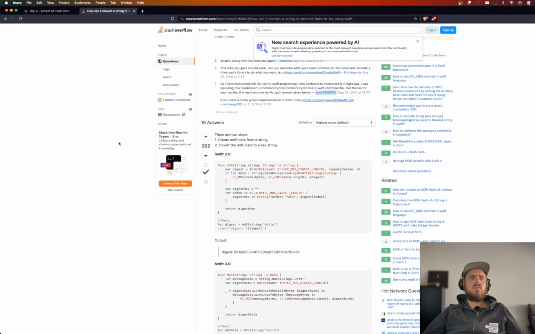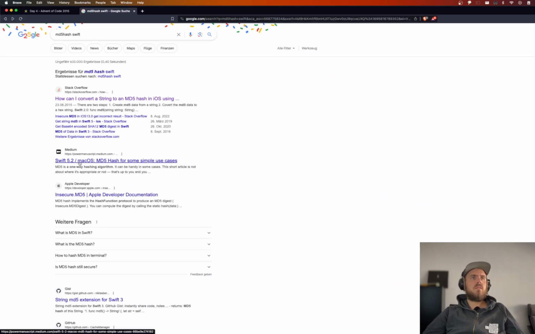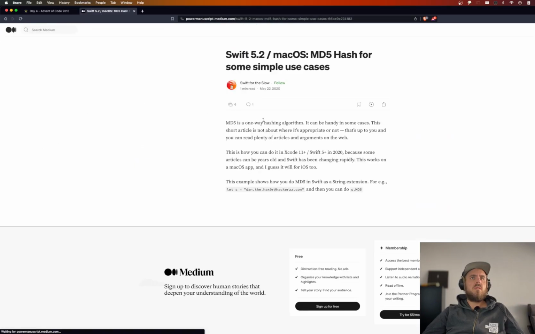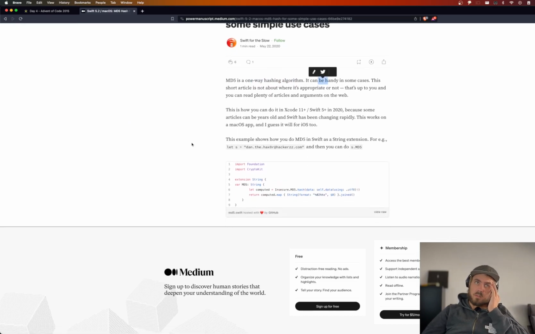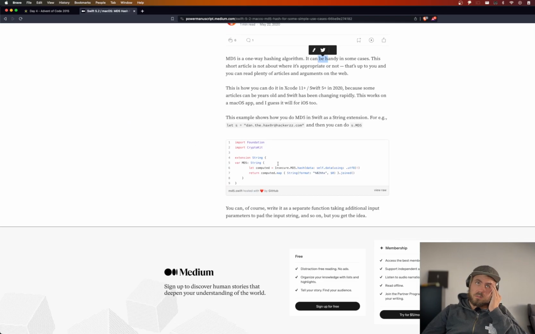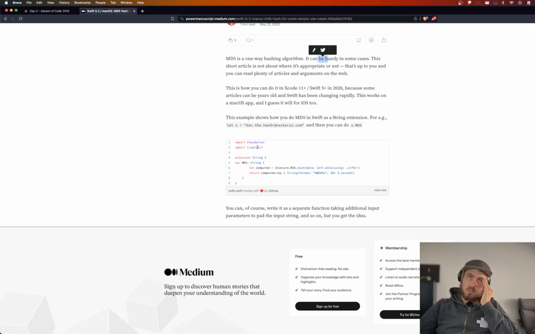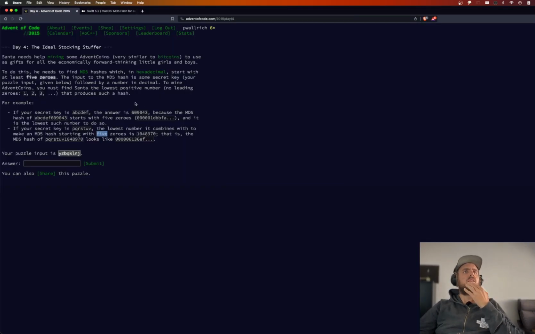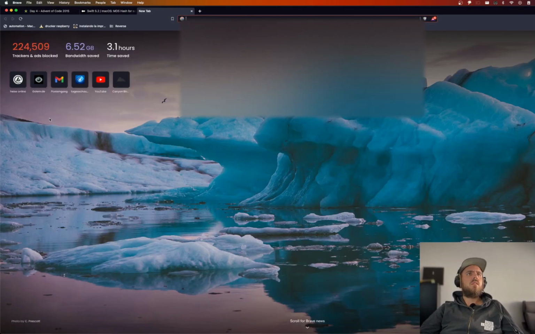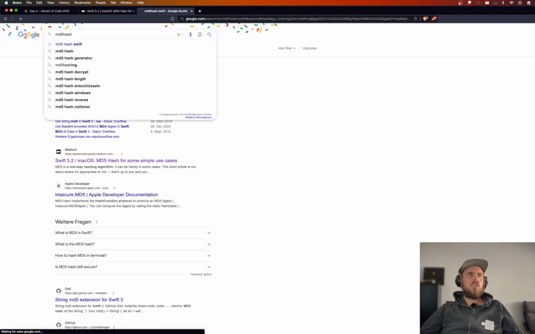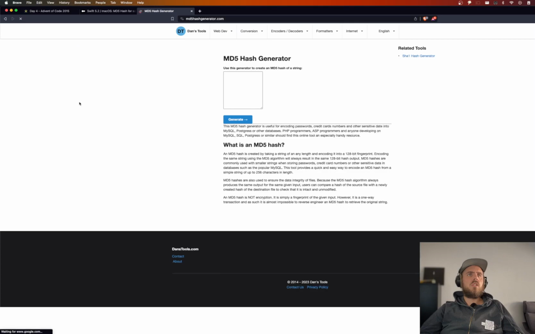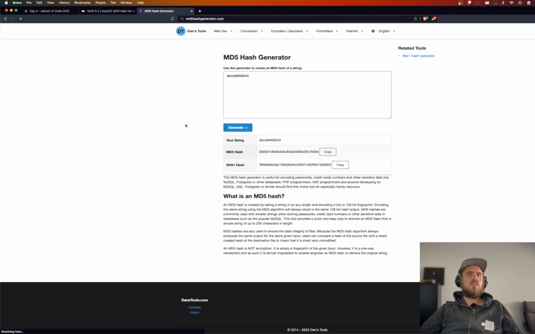MD5 hash seems difficult. In some cases, so we can do it in Xcode. CryptoKit. MD5 hash generate.